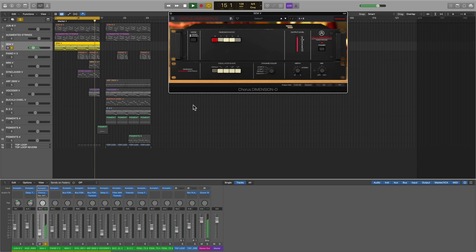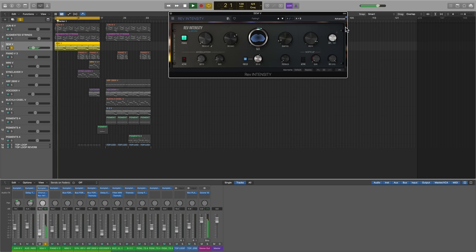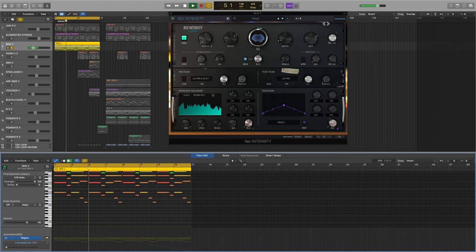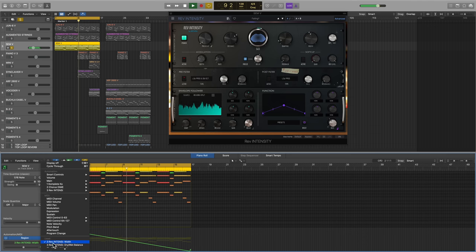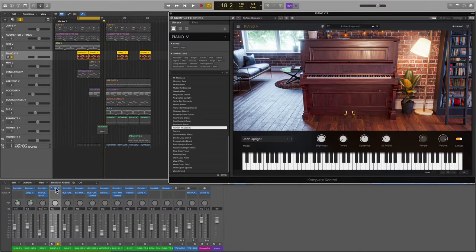Rev Intensity is an algorithmic reverb with a totally original Arturia design. This innovative reverb designer can do everything from subtle widening to conjuring envelope-following cinematic landscapes. I've automated the wet-dry balance and width to focus the sound as the strings play through. The next track is a piano preset from Piano V, this time an upright with a closer sound.